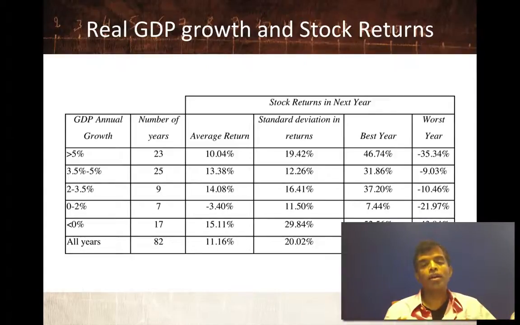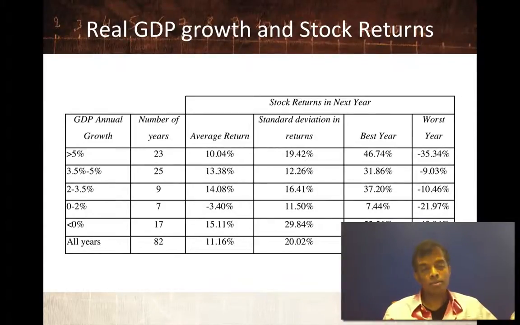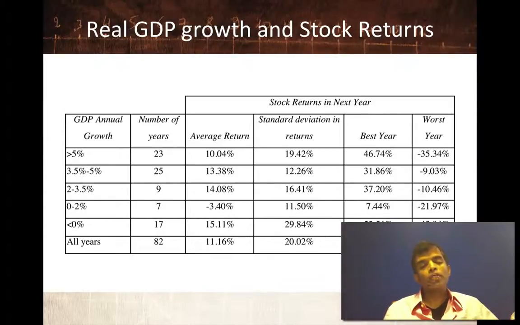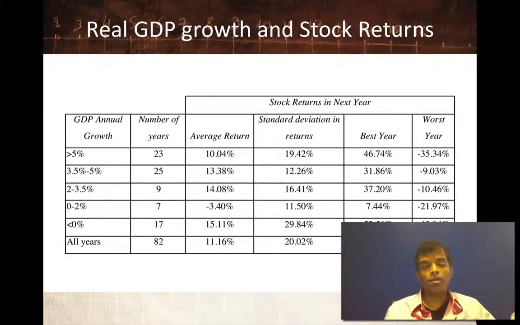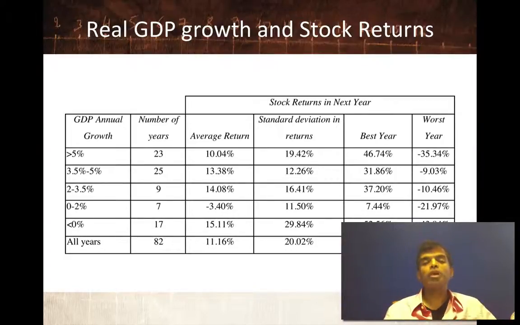In summary, in this session we looked at ways of predicting what the market will do by assuming mean reversion — where stock prices and interest rates revert back to norms. There is some evidence of mean reversion, but not strong enough to make a lot of money on it. We also looked at macroeconomic variables — interest rates and GDP growth — to see if there's a relationship between what that variable does this year and what stock prices do next year. The bottom line conclusion is there's not much of a relationship. It's difficult to make money off macroeconomic variables. Maybe there are more obscure macro variables that are good predictors of stock returns — go out and try. Thank you very much for listening.